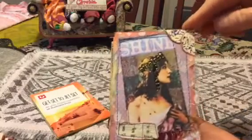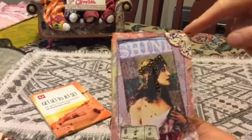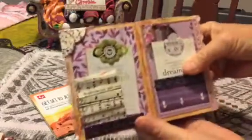Aristi was on live and I missed it, and I watched it later. She made these little corners and I thought they were pretty cool. So of course I had to experiment and put it on here. So this is all an affirmation booklet.